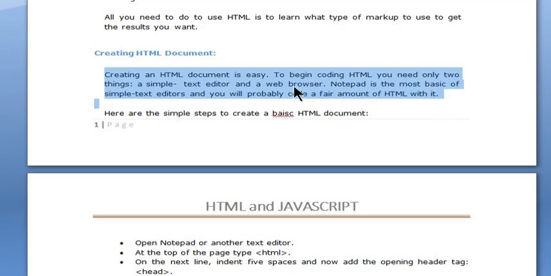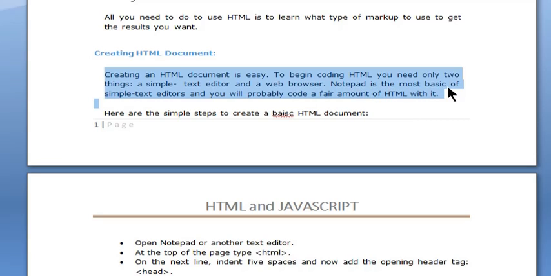First is a simple text editor, that is Notepad or Notepad++ etc. And a web browser. Web browsers, all of you know, Google Chrome, Mozilla Firefox, Internet Explorer, and today new web browsers are also invented, Microsoft Edge. So all these browsers can be used for HTML.